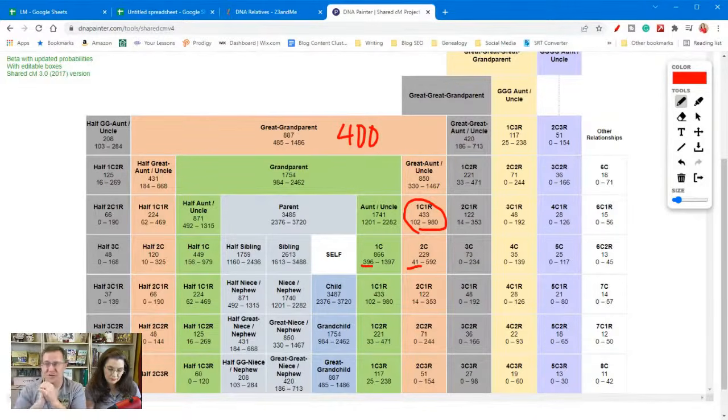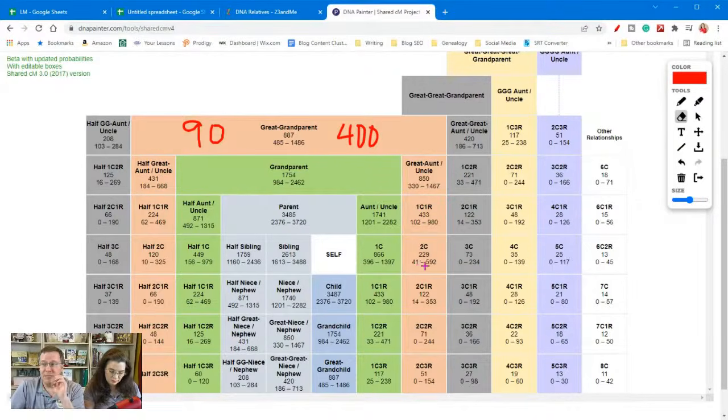You'll notice that the lower limit there is 102. Well, the way that Dana Leeds set it up is she set it at 90, slightly below that, so that it encompasses all of that. But that is roughly where those limits come in: we want to eliminate all of the first cousins except for that possibility of this first cousin once removed right here.